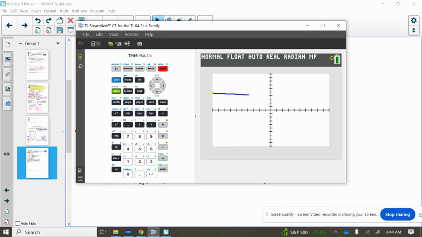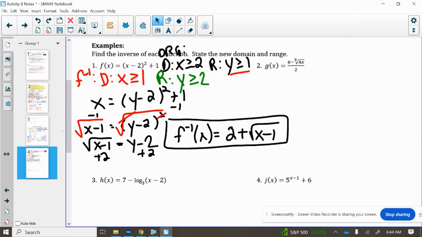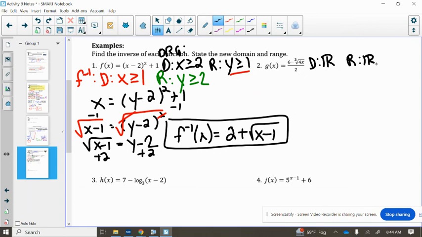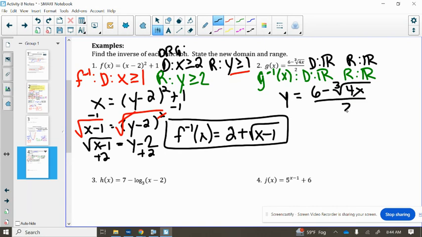And if we graph this one, we see this one does not need to be restricted because it does pass the horizontal line test. And in fact, the domain and the range of this original function are all real numbers for both domain and range, which means for our new function, g inverse of x, the domain and range are also going to be all real numbers because when they flip-flop, we should be good to go. Now to actually calculate our inverse, anywhere we see an x in the original will now get switched with the y from the original.